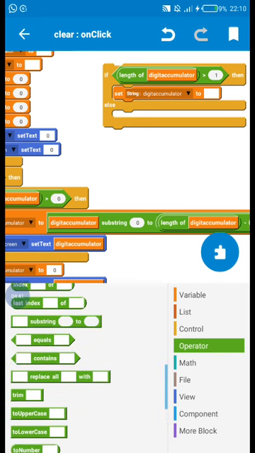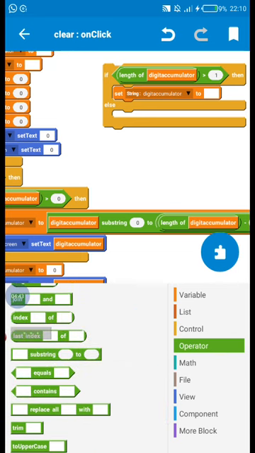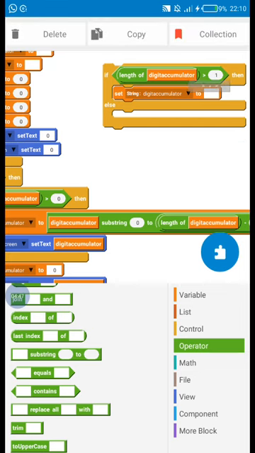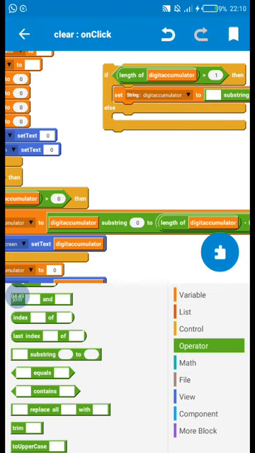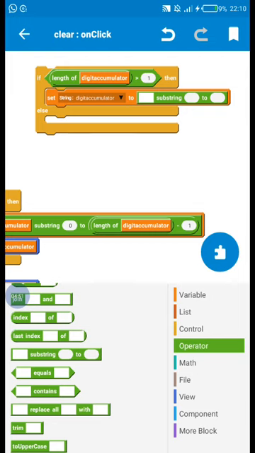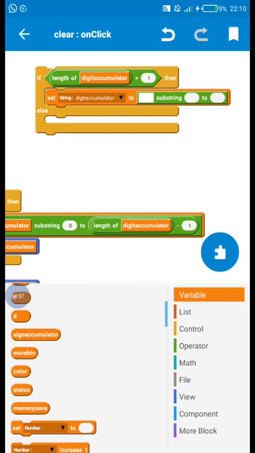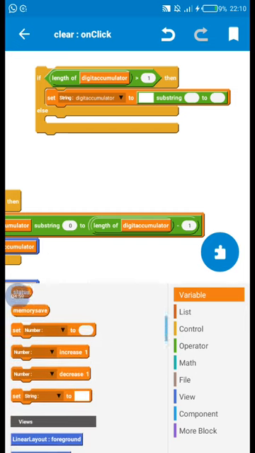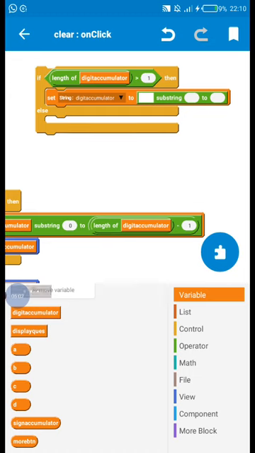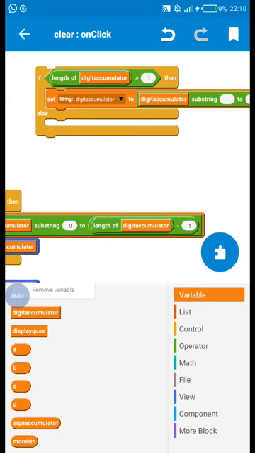Okay, substring. Then the substring is the variable digit accumulator, substring 0.